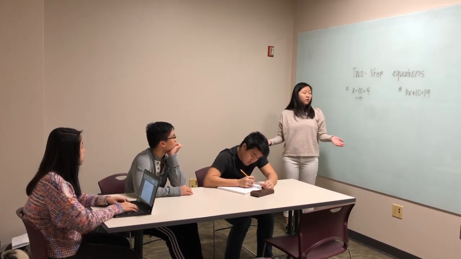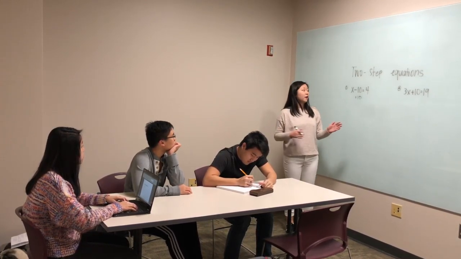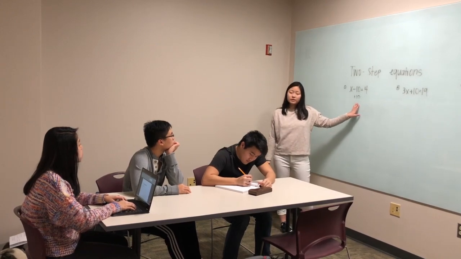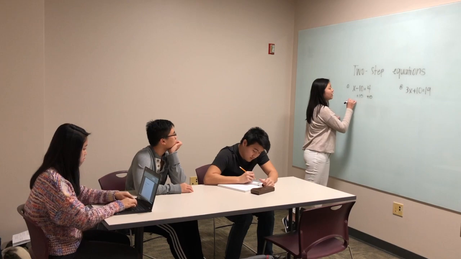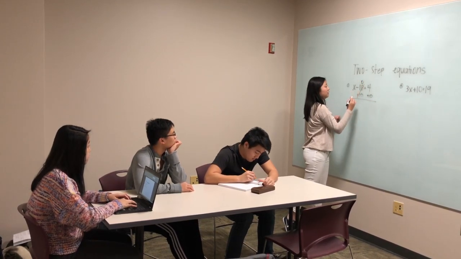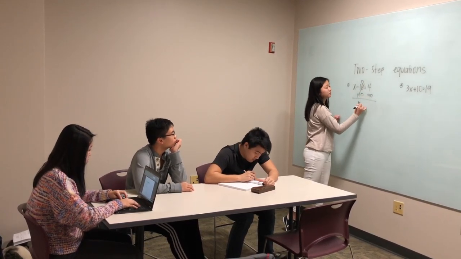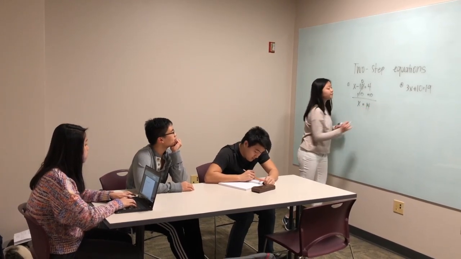And from the rule of equivalence, we see that what we do to one side of the equal sign, we have to do to the opposite side. So we're going to have to add 10 on the opposite side, plus this gives you 0. You get x by itself equals 4 plus 10, so that's 14.